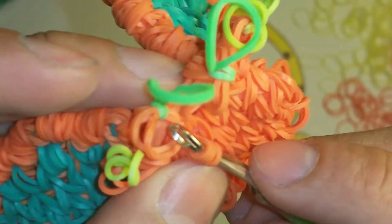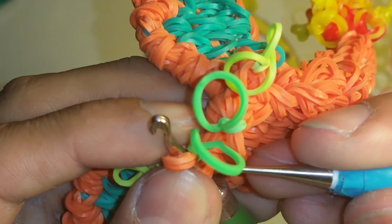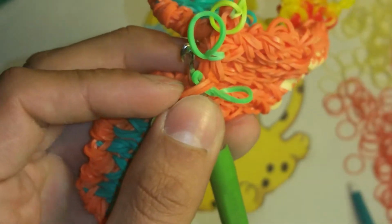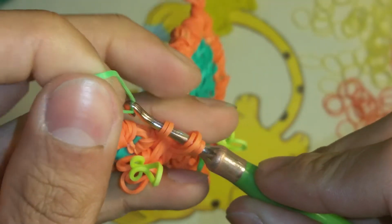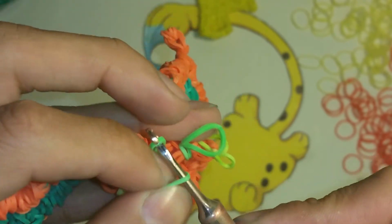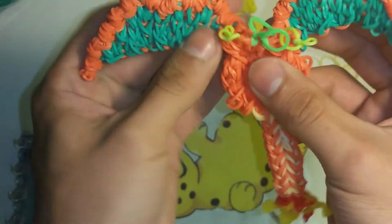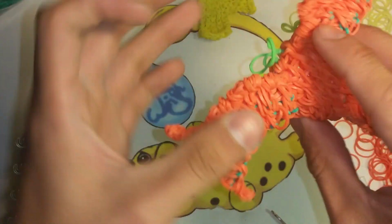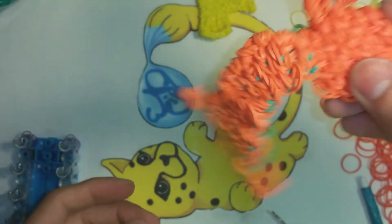And now I'm gonna go ahead and grab these four bands where the slip knot is. Take out that slip knot. Okay, and re-put it back on all these bands now. All right, so now both of the wings have been added. So there we go. So now the back cape plate is done. Now we just need the hoodie part. And this is going to give versatility to the costume because now Pikachu can be able to flap its wings.